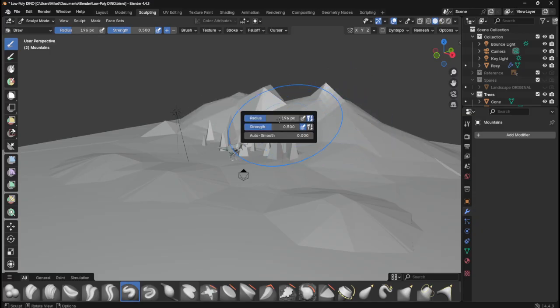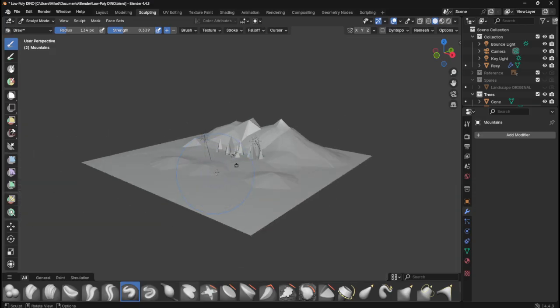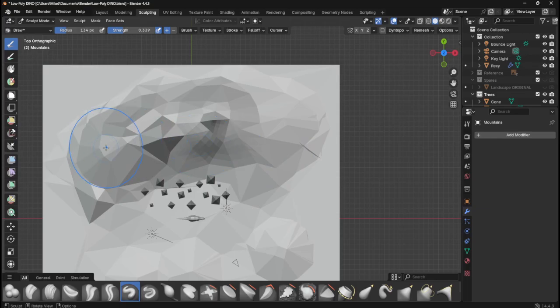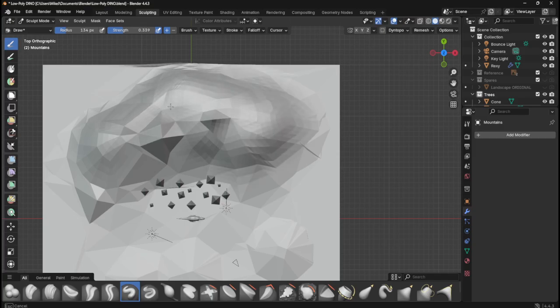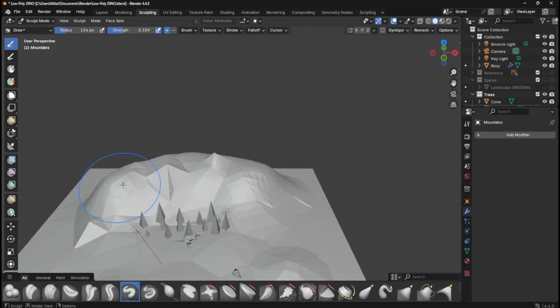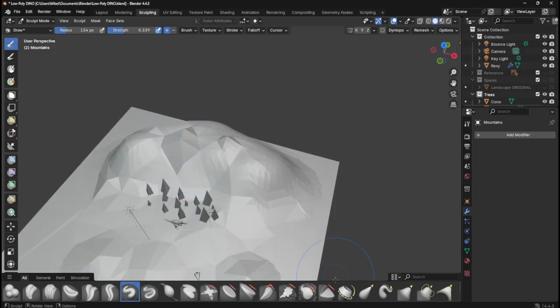That's a bit too much, isn't it? Let's reduce the strength. Okay. Is there like a flattened one? Plateau.